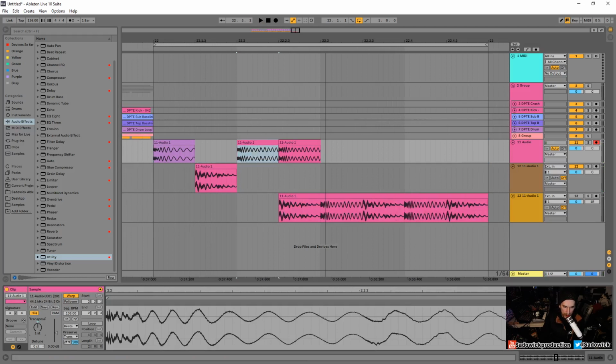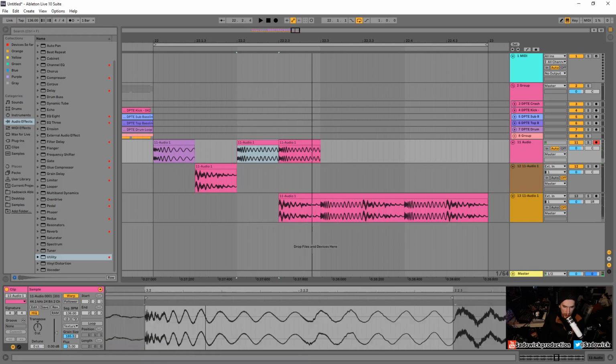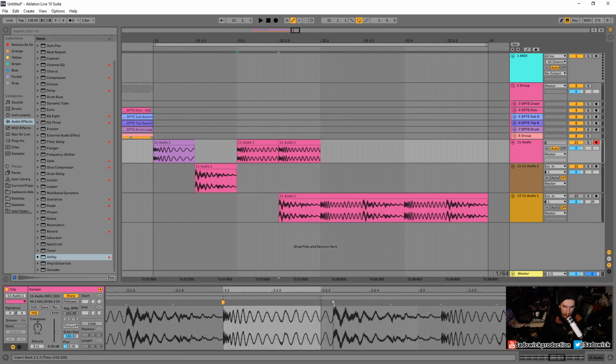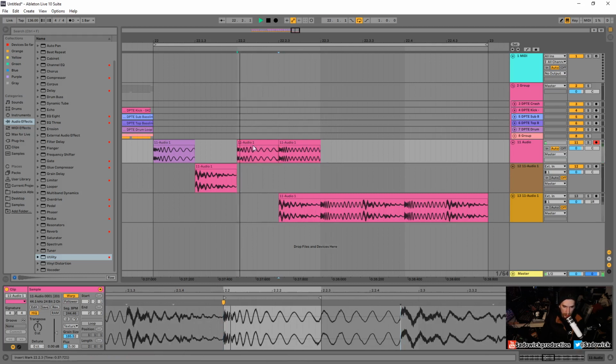Maybe I can... Nope. Go texture. And within here, I can stretch that. So I'll just double click there, set that as a warp marker, and then move that like so.